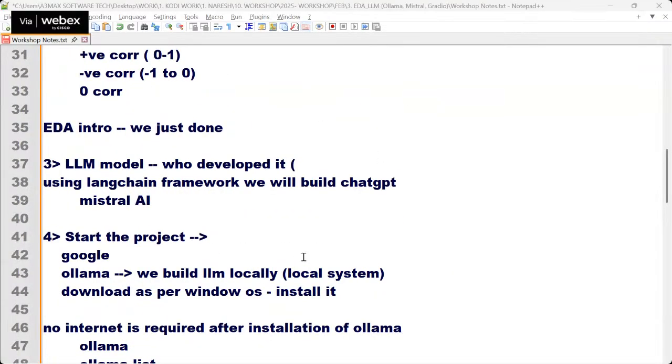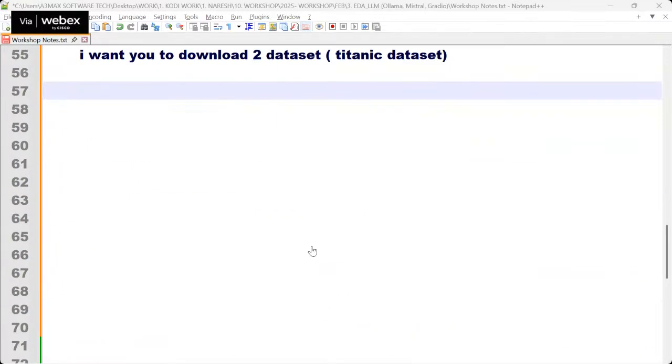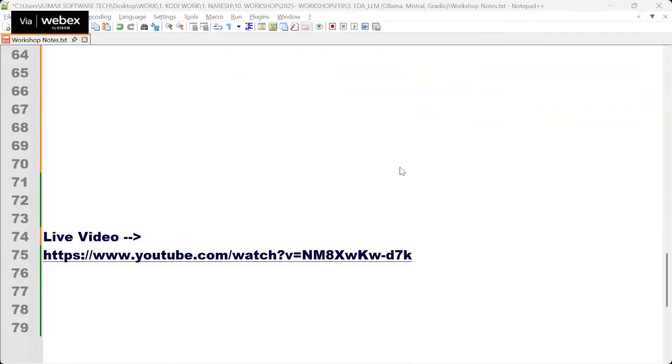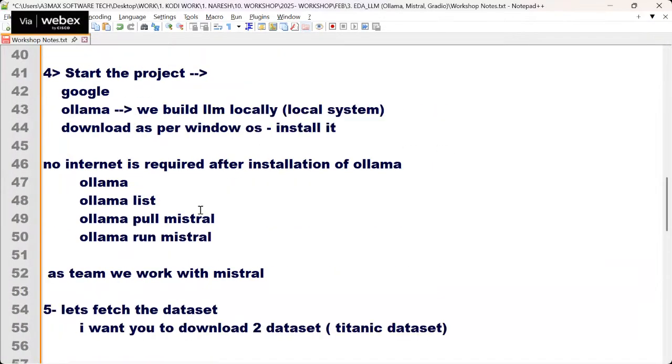Okay, please watch the recording. Just now, all the colleagues, we installed Ollama. How did we do it? Go to Google, type Ollama and pull the model. After pulling the model, go to command prompt: ollama list, ollama pull mistral, ollama run mistral. Okay, Tulasi?